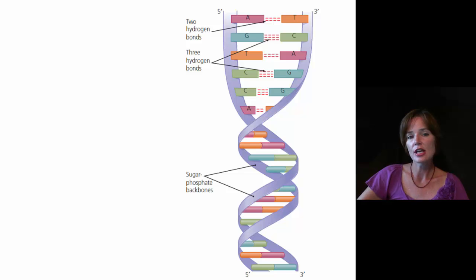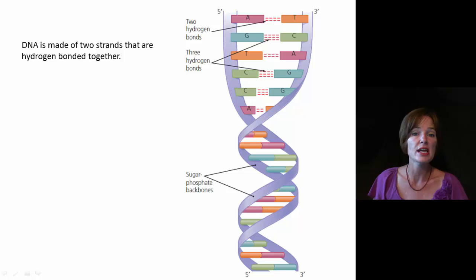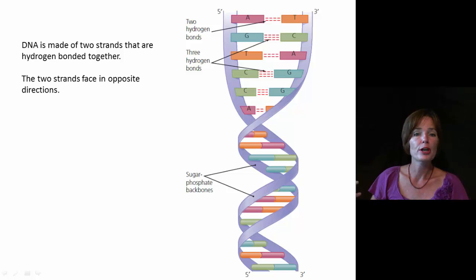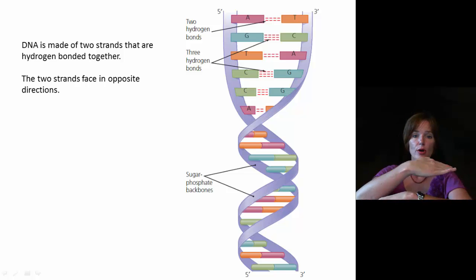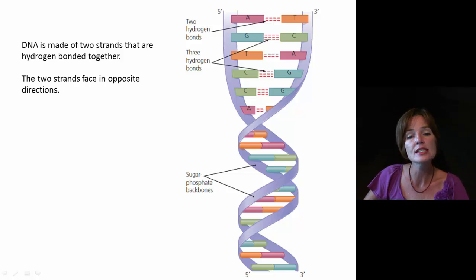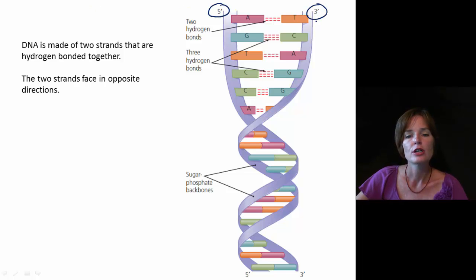So here we have just another look at DNA. The structure itself is made of 2 strands, like we just described, that are hooked together by hydrogen bonds. The hydrogen bonds are located down the middle of the strands, and they are found between the bases in the 2 opposing strands. Another important thing about the structure is that the 2 strands run in opposite directions. They run like this, and we can see that here because the ends are labeled differently from each other.